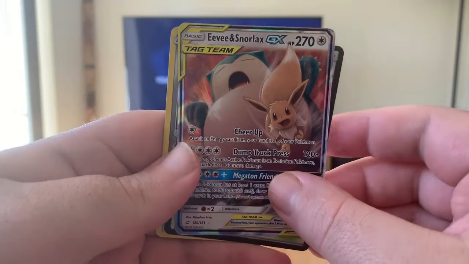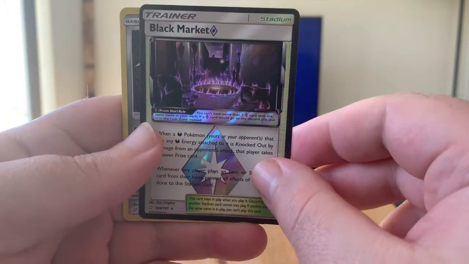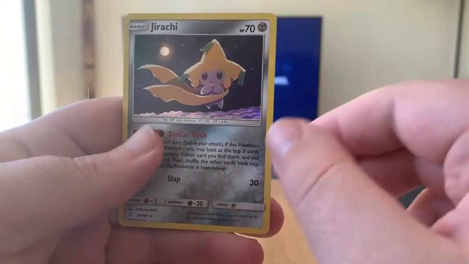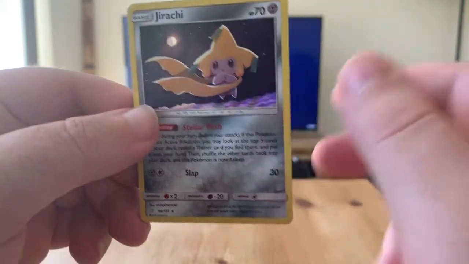Okay, so let's have a look at the cards that we've pulled. So we've just pulled that Eevee and Snorlax GX card. We got the Black Market Prism Star. Really, really nice. And that Jirachi holographic rare card. Really, really nice.